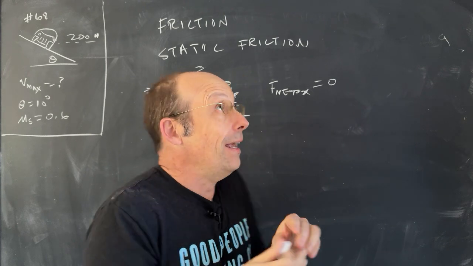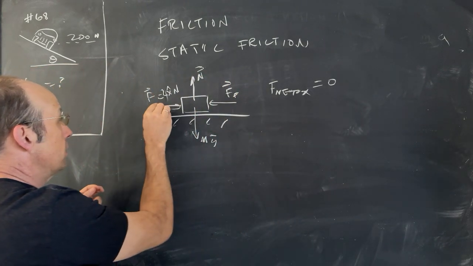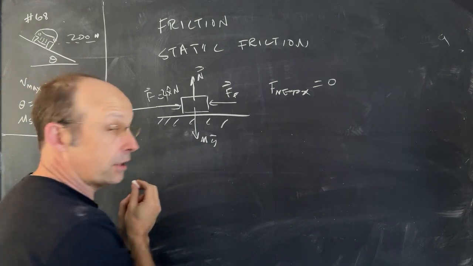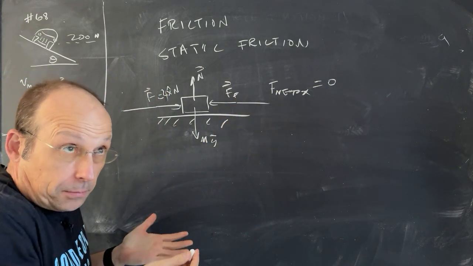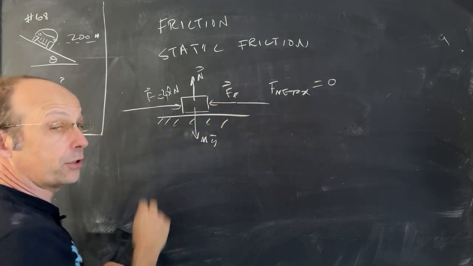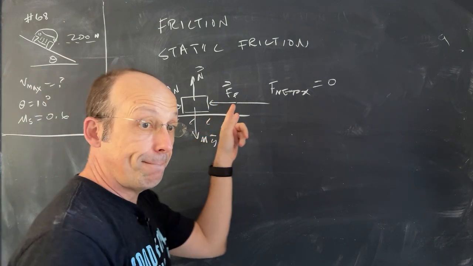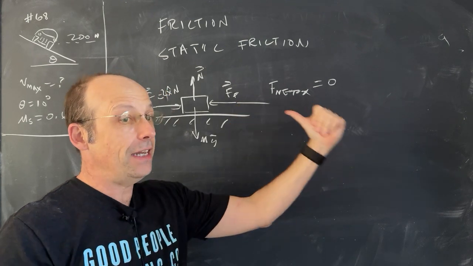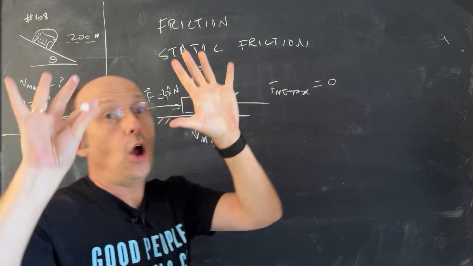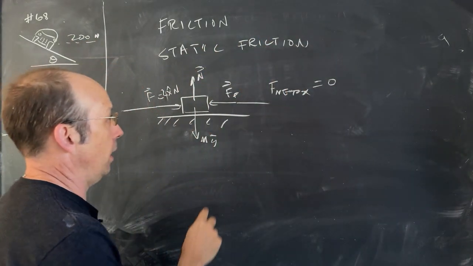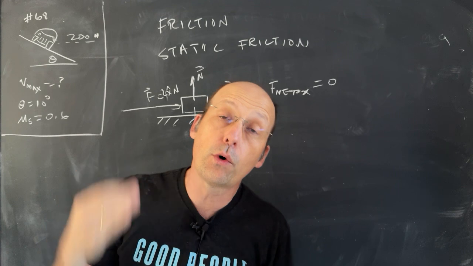Now, what if I increase my pushing force to 2 Newtons, and it still doesn't move? Well, then that has to be 2 Newtons. Right? It has to be. So if I push harder, that pushes harder. If I push 2 Newtons, now go back to 1 Newton, and that stayed at 2, then we'd have a net force pushing this way. I'd push the block, and it would accelerate that way. Weird. Doesn't happen. Okay? So this frictional force is a type of force of constraint.